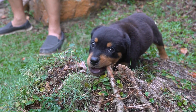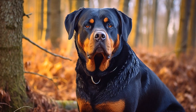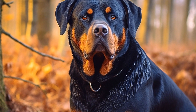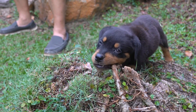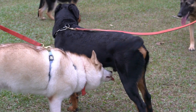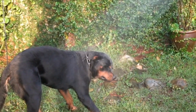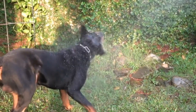Exhibitions and galleries: the beauty of Rottweiler art is celebrated in exhibitions and galleries around the world. These events offer a platform for artists to showcase their work and for art enthusiasts to appreciate the breed's splendor. Visitors have the opportunity to view a wide range of Rottweiler art, from traditional paintings to modern digital installations. These exhibitions often provide insight into the artist's creative process and their inspiration behind each piece. The shared love and admiration for Rottweilers creates a sense of community among attendees, further fostering appreciation for the breed.